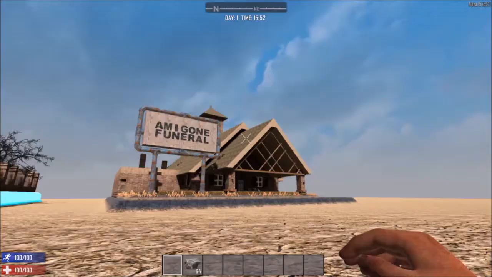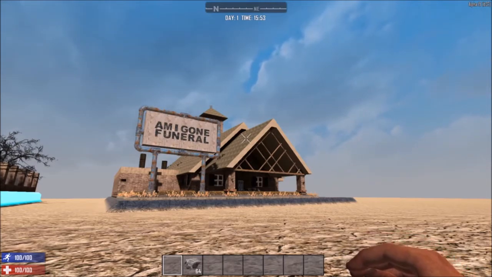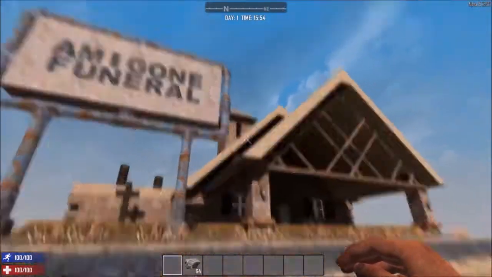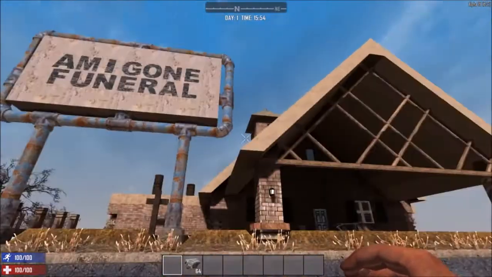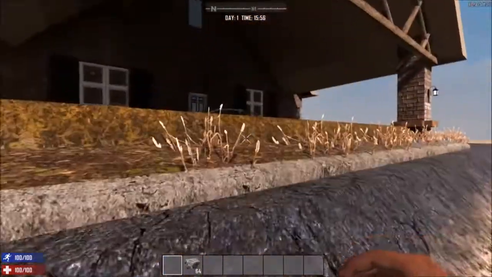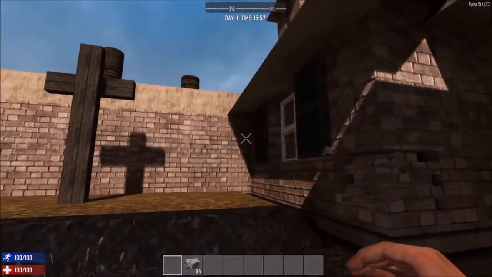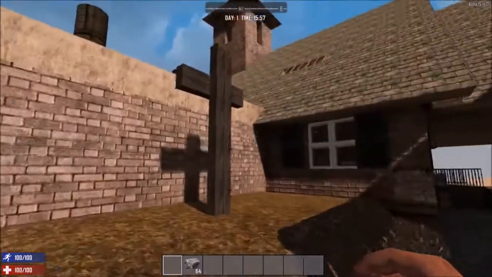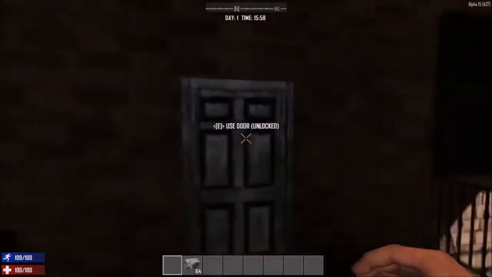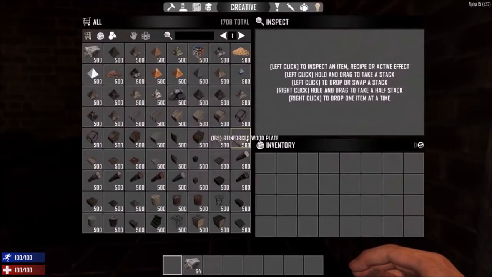Alright, next up is the Am I Gone Funeral Home, which is kind of a funny name, but the developer said he's probably going to change that sign, and it probably won't be called that in the final version of this building. This is another new building for Alpha 15, a new point of interest. Of course, this is just developer footage here, but when you find these out in the actual game, they'll be crawling with zombies, so it'll be pretty frantic to explore them. Usually you have to fight to get in, that sort of thing. But look forward to checking this one out in the game. It ought to be pretty neat too.